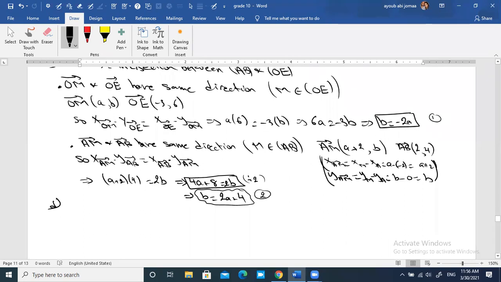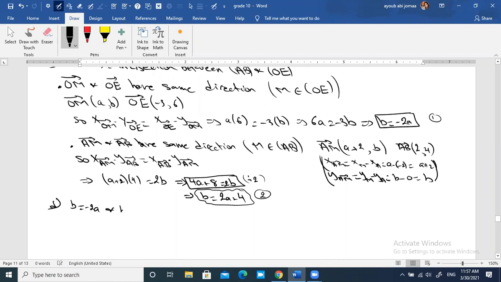But according to the question here, it's not correct. Be careful, because the question says deduce. You have to use the previous part. You have to use the relations you got here. Even if you get the same relations, but you are not using this part, there will be a mistake.